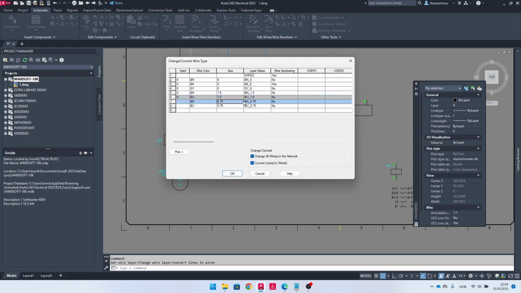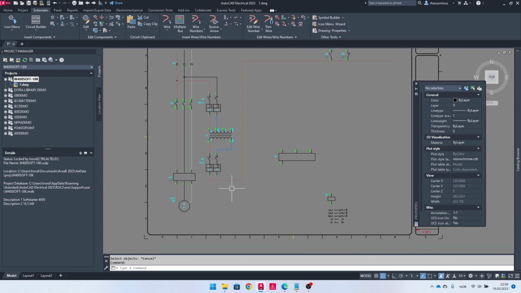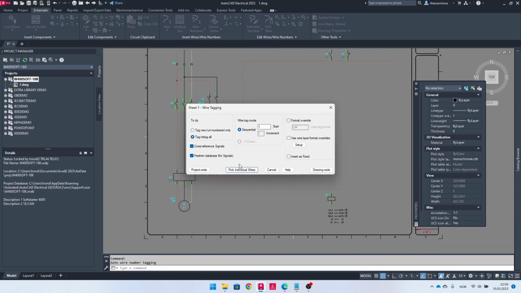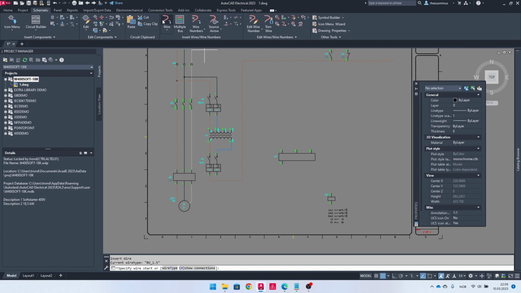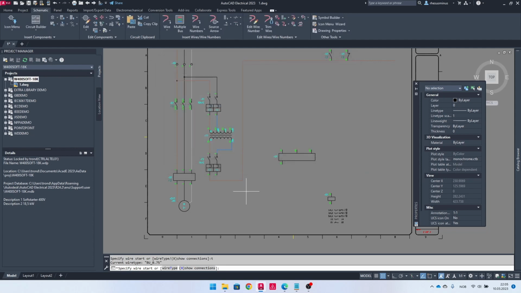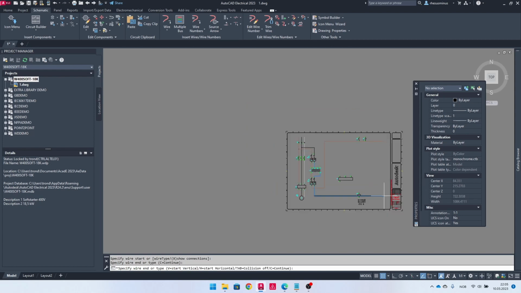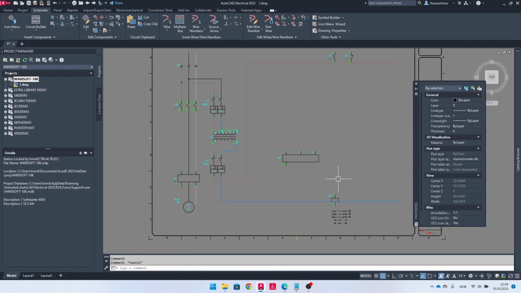It was again the 0.75 wire type. And then I will do the wire for the neutral one for also 0.75. Insert it like this, and I will just end it somewhere over here. Like this.